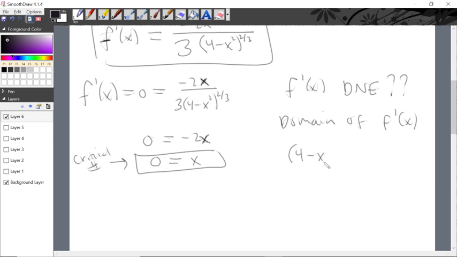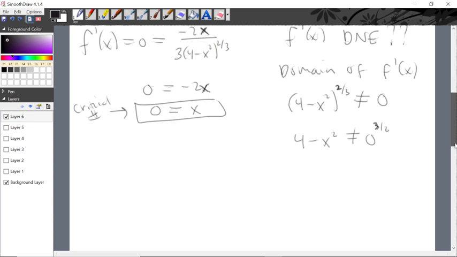So we want to take that denominator, 4 minus x squared to the 2/3, and say, but that is not allowed to equal 0. What does that mean about x? So solve this equation, if you will. I've negated it right here, but you're solving an equation. I'll start by raising both sides to the 3/2 power. Raise this to the 3/2 power, because raising this to the 3/2, those exponents would cancel each other out by rules of exponents.